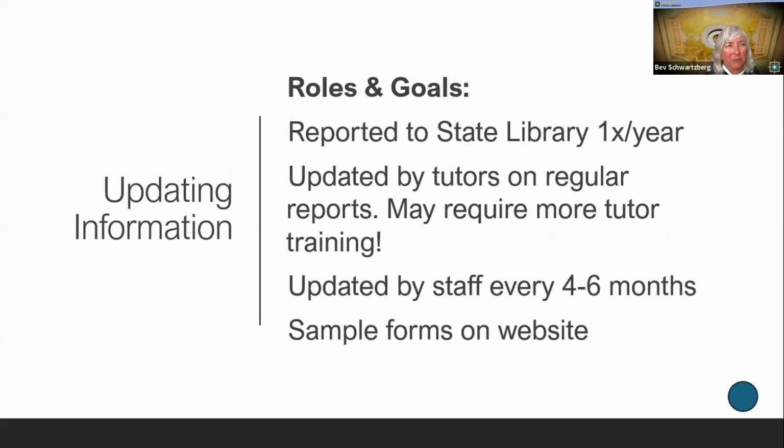And then the final thing for those of you who are new is roles and goals: how often do we update the information? It's actually reported to the state library only one time a year, but you may update your roles and goals information on your schedule. Often people do it monthly.